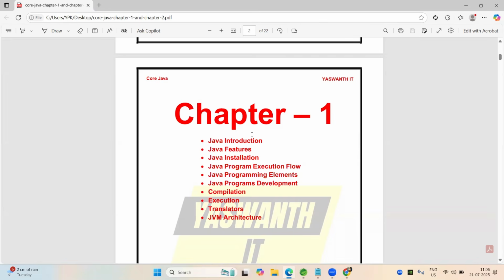And what the Java program execution flow is, what the Java program structure is, what translators are, what the JVM is, and what the JVM architecture is, and how the JVM compiles our program. All these things we are going to see in chapter 1.